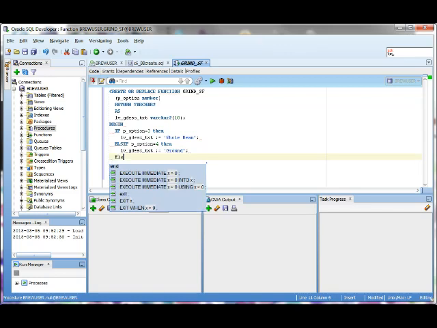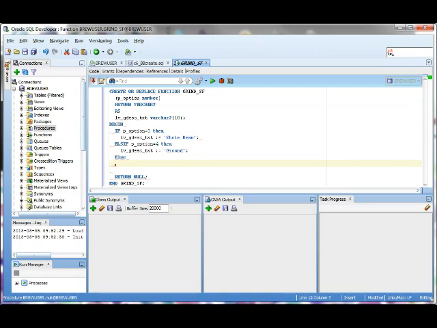And then else, we want our description to be equal to NA. And then we need to end if.